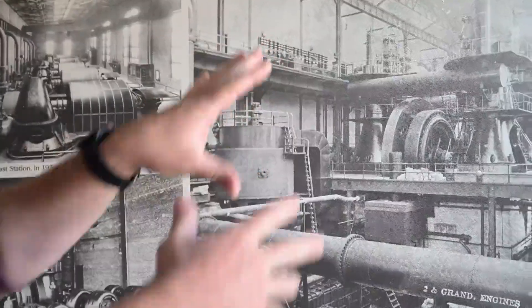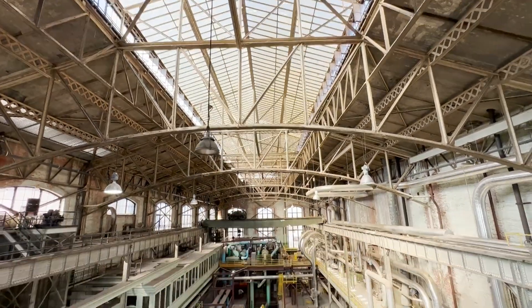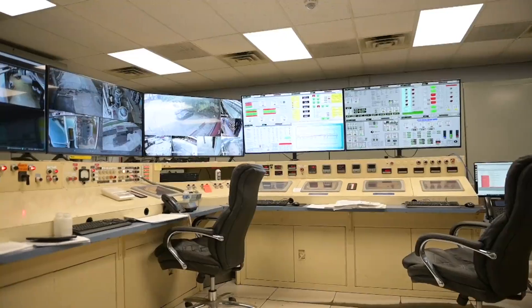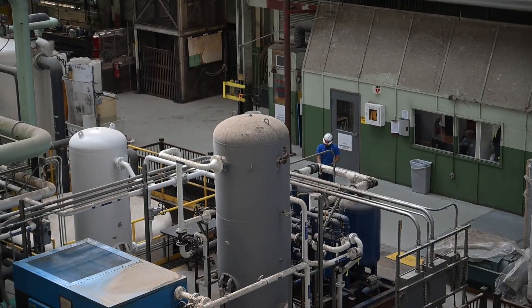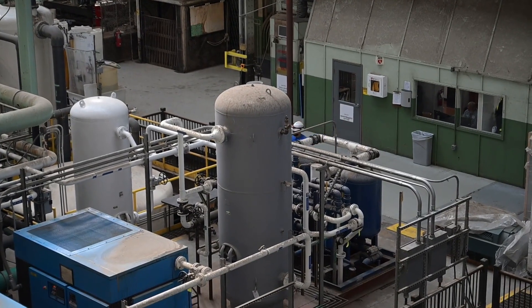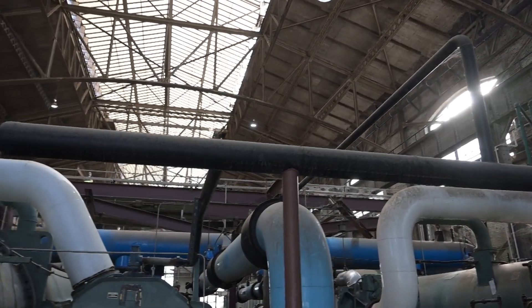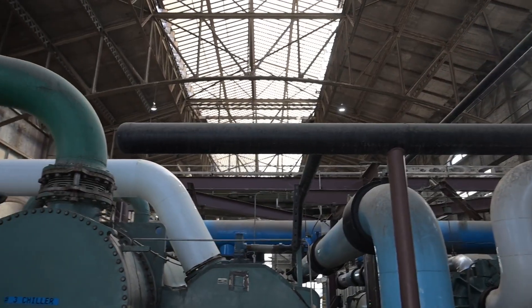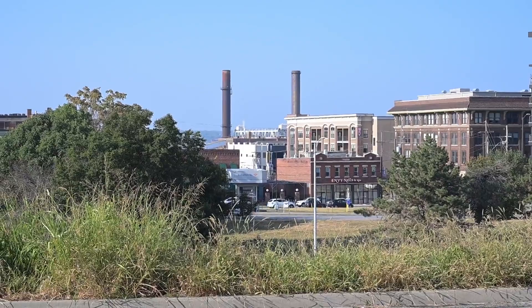Got all that? Neither do I. So Josh, let's do it again — this time really simple. We produce steam and chilled water for downtown. If you think about your heater or air conditioner at home, we produce the equivalent of that but here, so your building doesn't have to have a boiler, doesn't have to have a chiller, doesn't have to have cooling towers — you just have a pipe. Think of it like what colleges and hospitals do: efficiently distributing heating and cooling from a central location, only on a much larger scale.